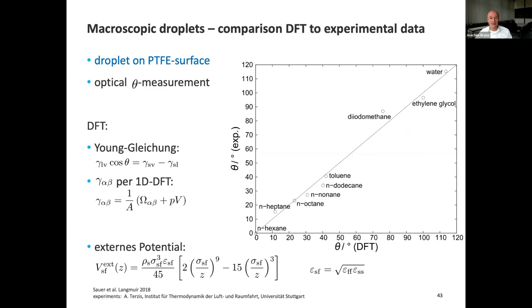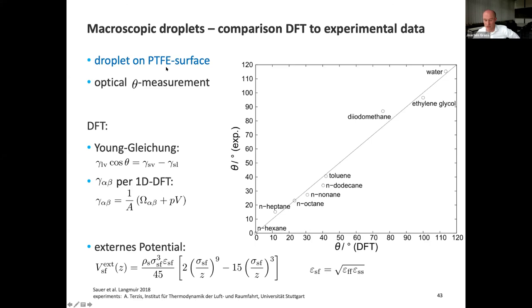We did look at experimental data here, in a collaboration with colleagues from Stuttgart. They looked at PTFE, which is nonpolar. That is a nice test system because it really isolates the van der Waals type of interaction versus all the others. In parameter studies, it's good to have polar to nonpolar mixtures. That identifies problems, and we did so because we wanted to test our models. We find very good agreement.